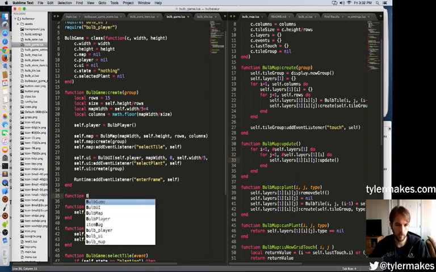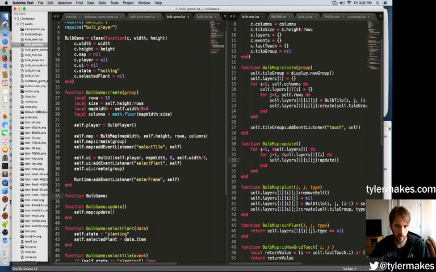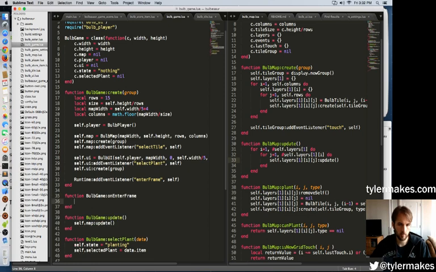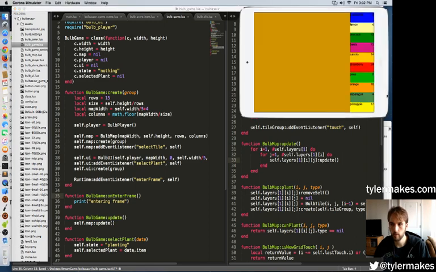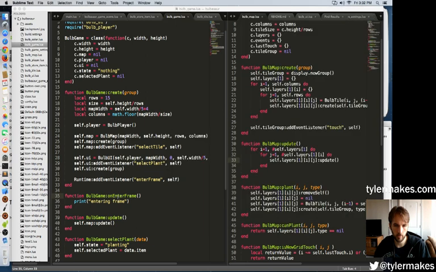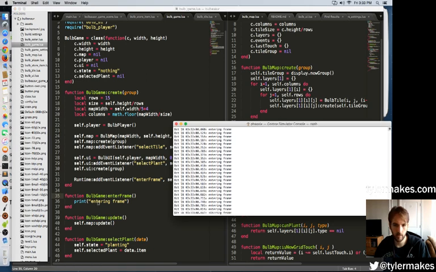I think you can do an object listener for this, in which case it'll call on enter frame. Let's find out. There we go. Let's see if that worked. Nope, nothing happening. Let's try enter frame. Hey, that worked. Look at all that entering frame.